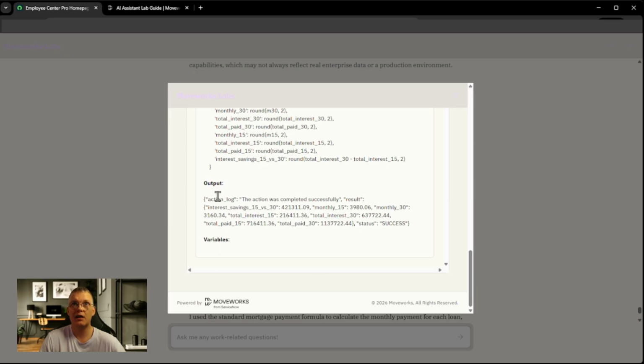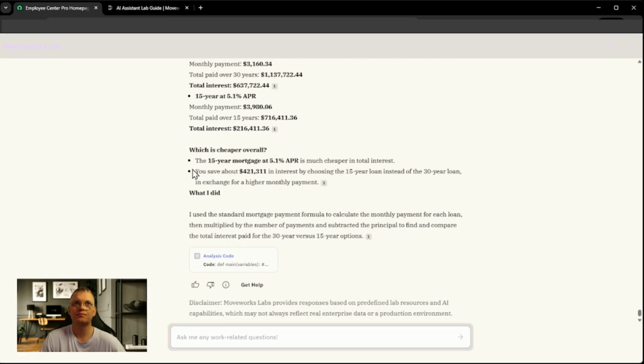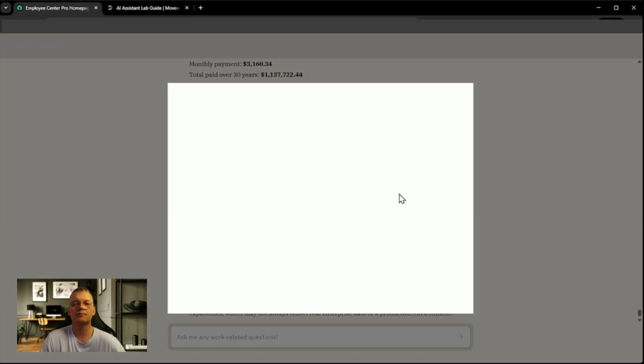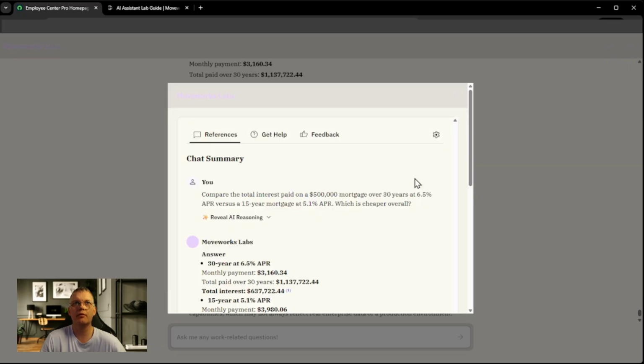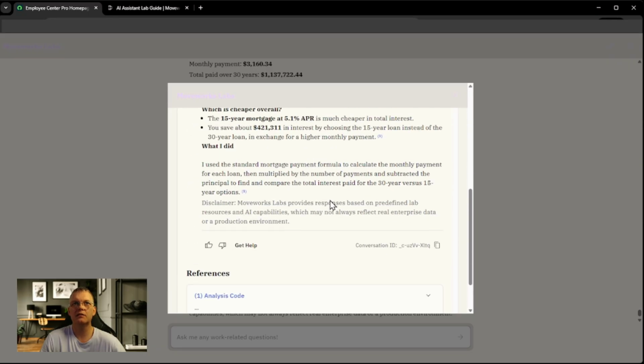No variables. So its output is this one, and it uses that. Okay, cool. Let's close this. And it has a response. That's basically how it did it. And this is the code. I like it. Let's look at the more info, hoping to see some thought process. And where is it? It doesn't have it.